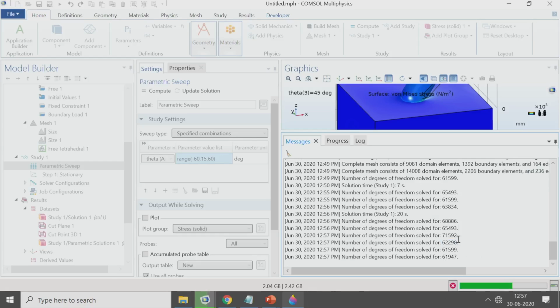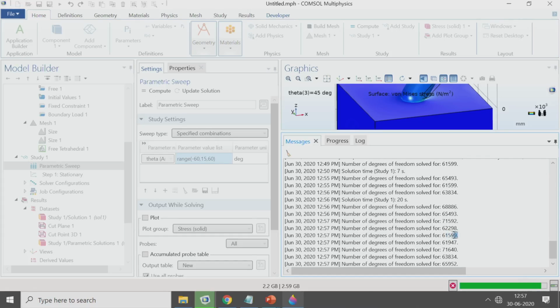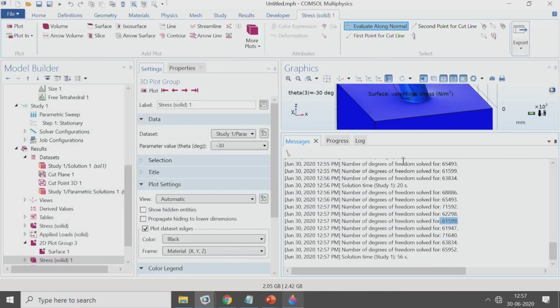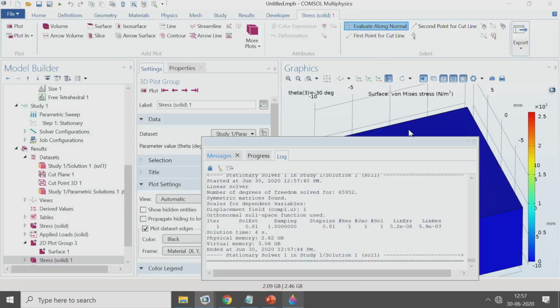This is the measure of how much time it will take for your model to solve. If it is in order of few hundreds of thousands, then your model is not that big and it can solve fairly quickly, as you can see in this model. But if your degrees of freedom are in order of millions, that is 1 million, 2 million, 3 million, in those cases it might take a lot of time.